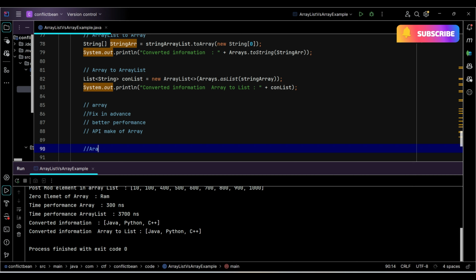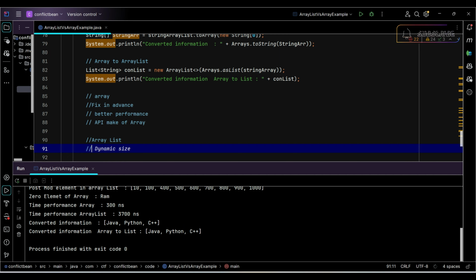Now let's look at when to use array list. We can use array list when we want something to be dynamic in size, when you want it to dynamically grow and shrink.